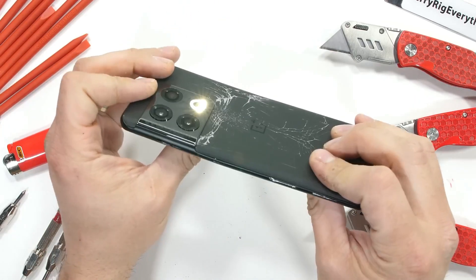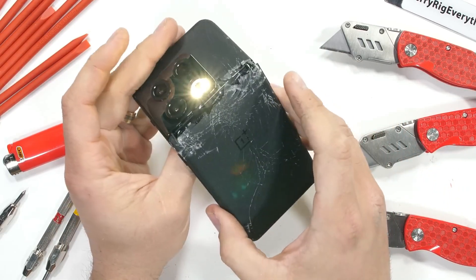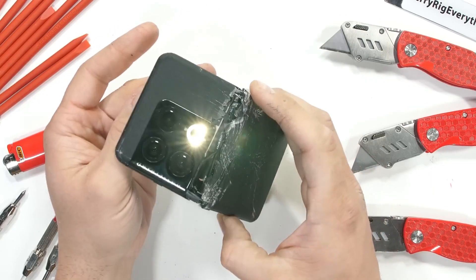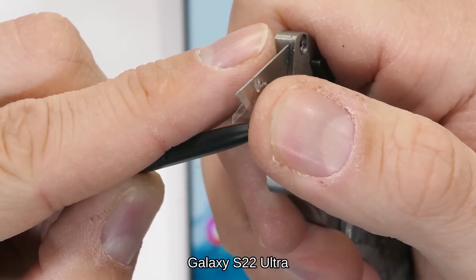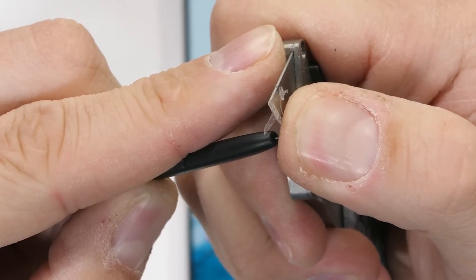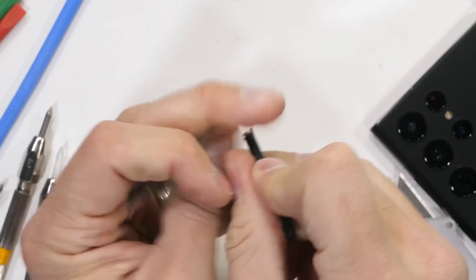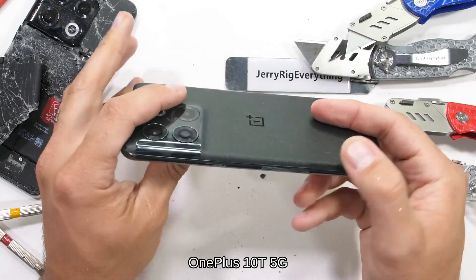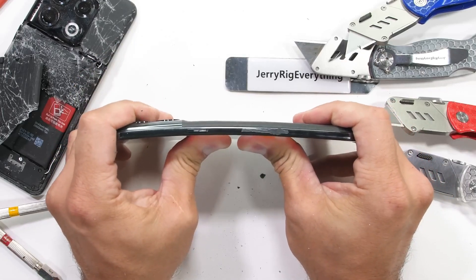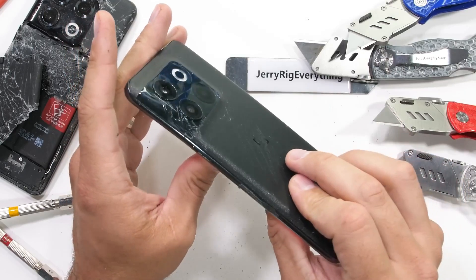Let's bend the OnePlus 10 Pro from the other direction. And now, except for the flashlight, the OnePlus 10 Pro is definitely not alive anymore. The S Pen itself seems to have about the same construction as it usually does. The tip doesn't seem to want to come out though, so maybe those aren't replaceable this year. It is watertight though, so it'll be fun to see how they accomplish that from the inside. So far it's lasted longer than the 10 Pro, at least until we flip it over. Same spot right at the camera lens, which is rather unfortunate.